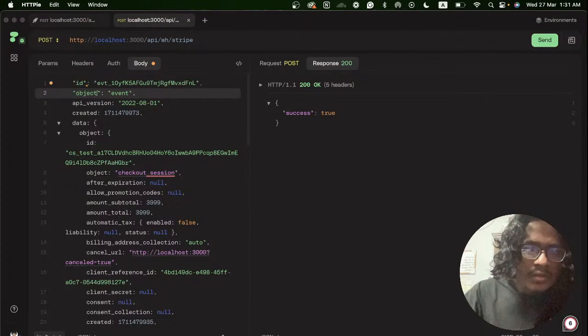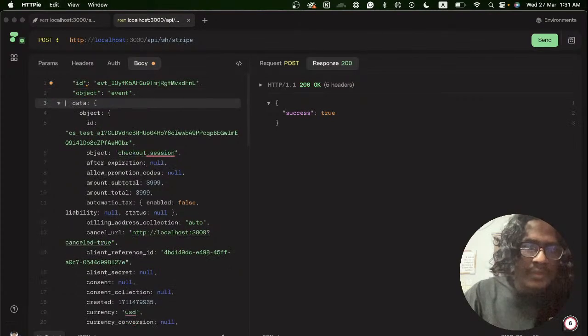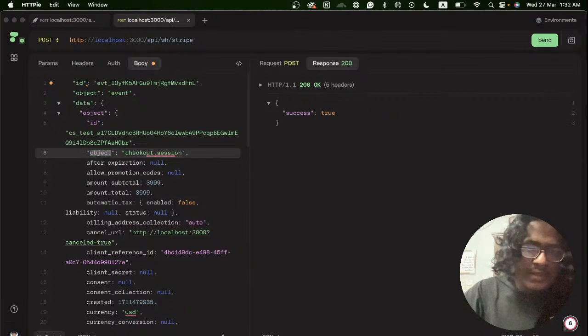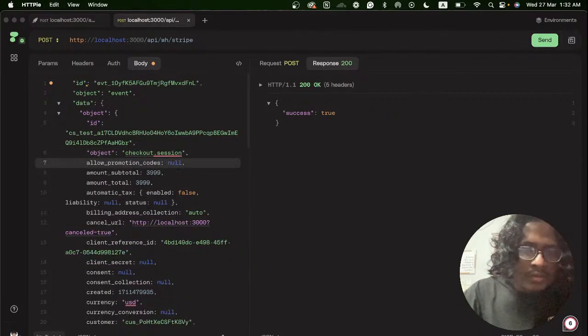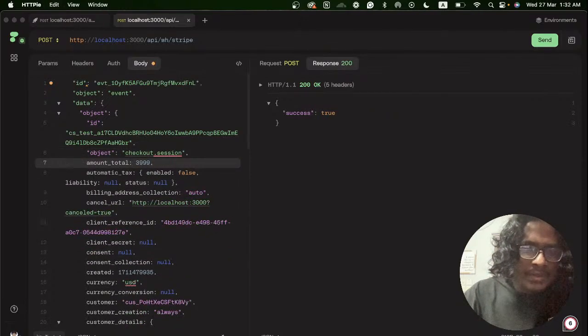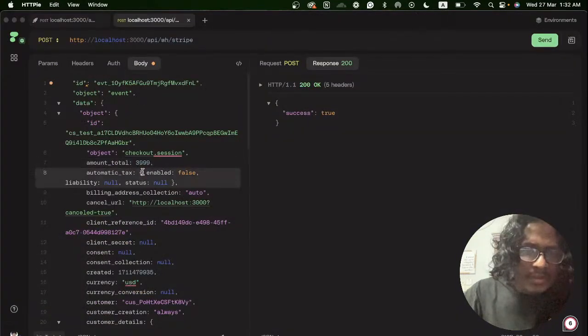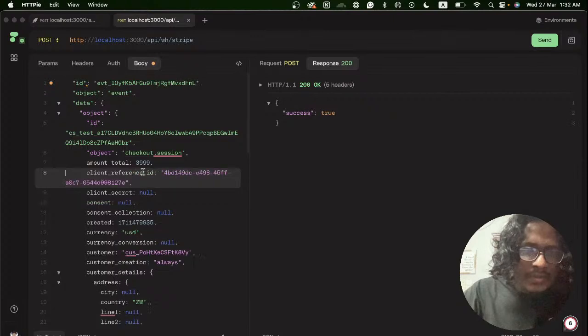Things we don't need, we'll just remove. Make an object. Okay, we'll have an ID. We need this as well. Or this, need this. Don't need this. Need this.